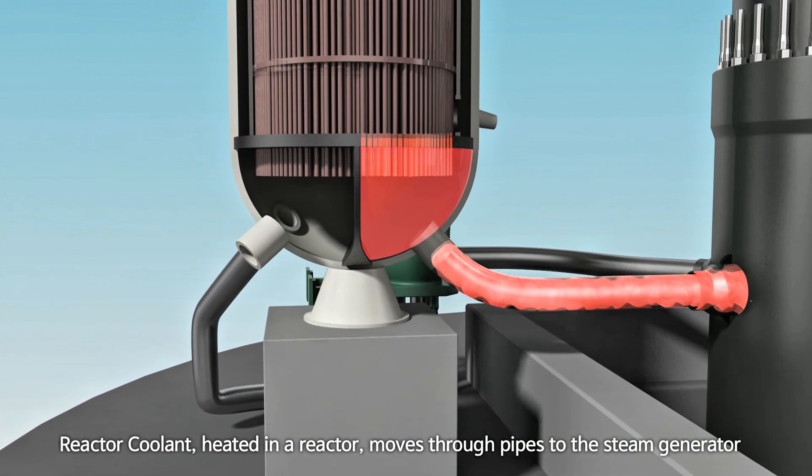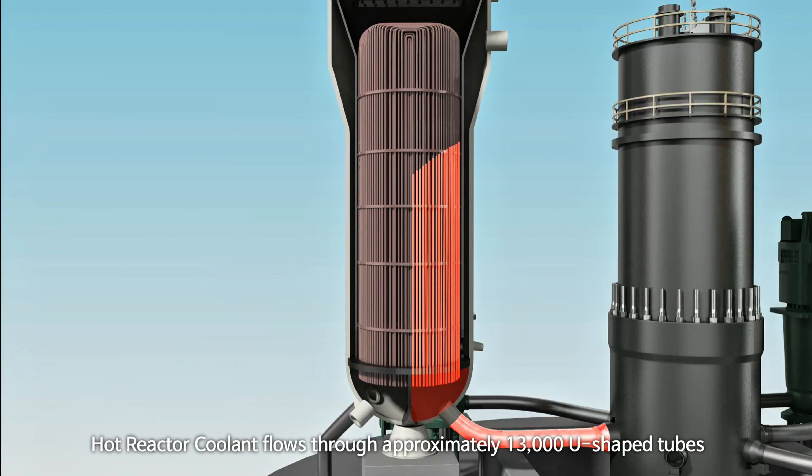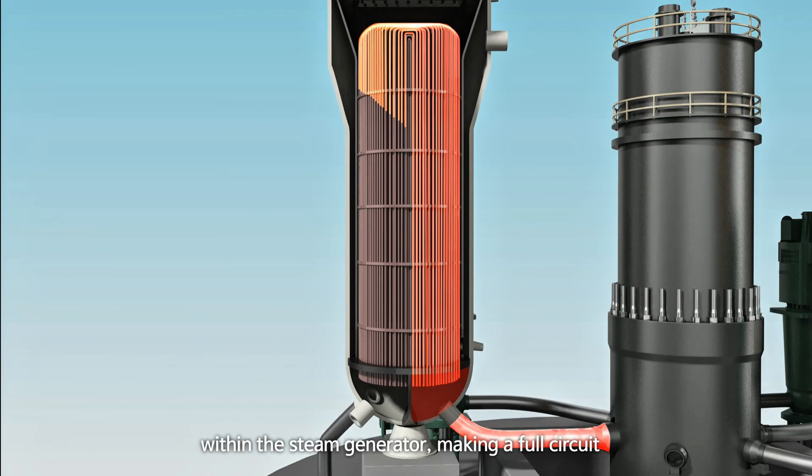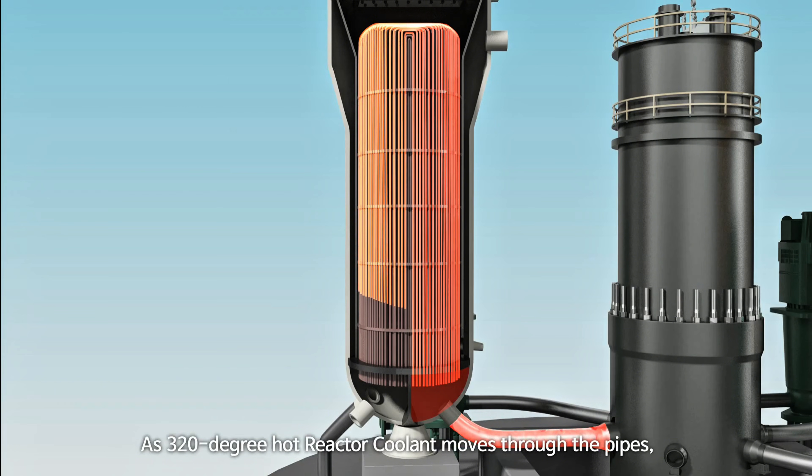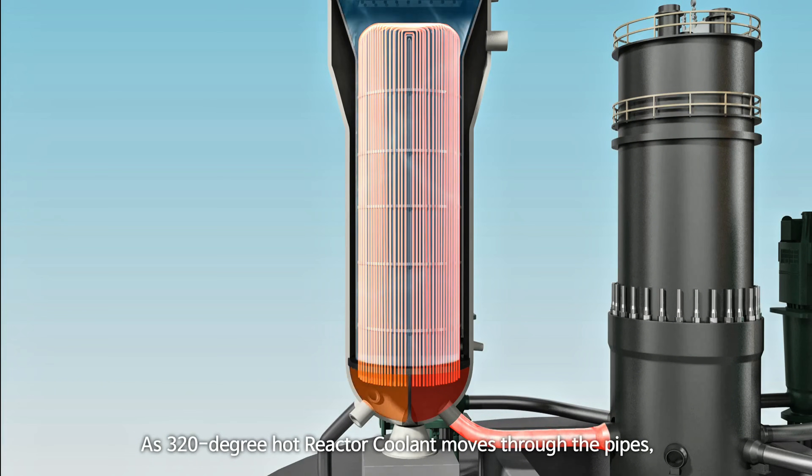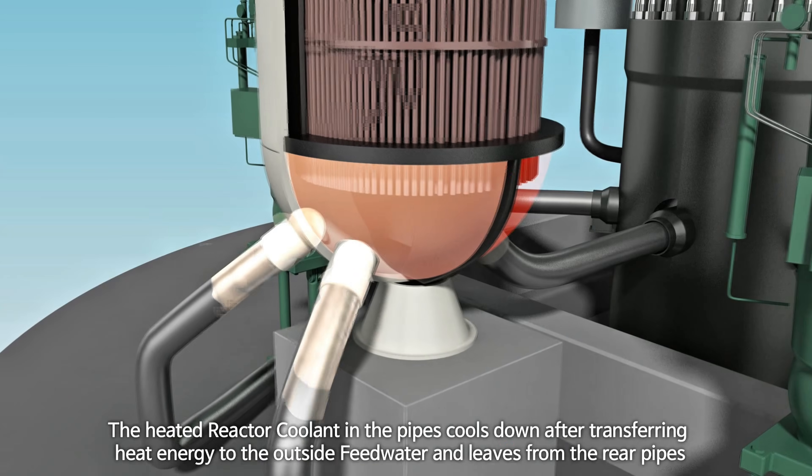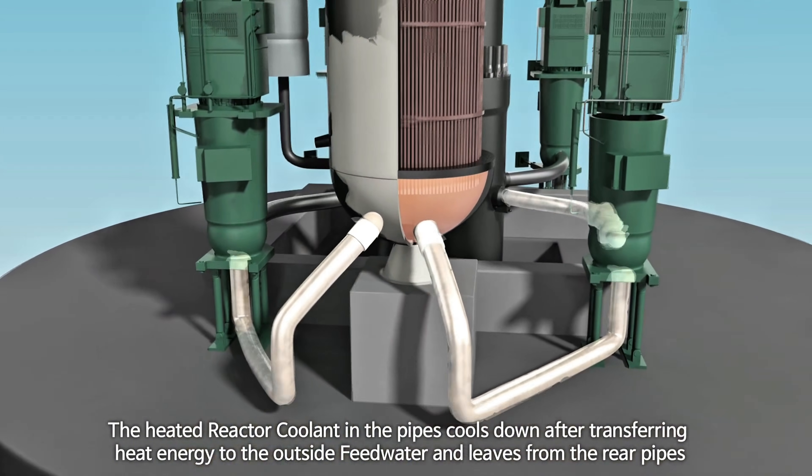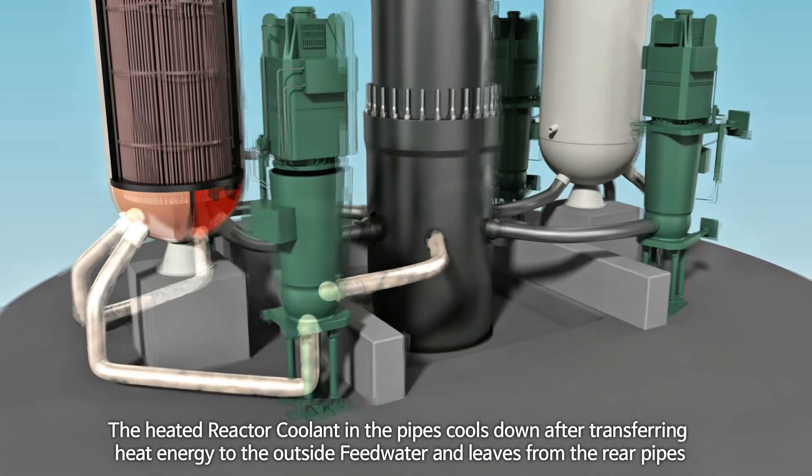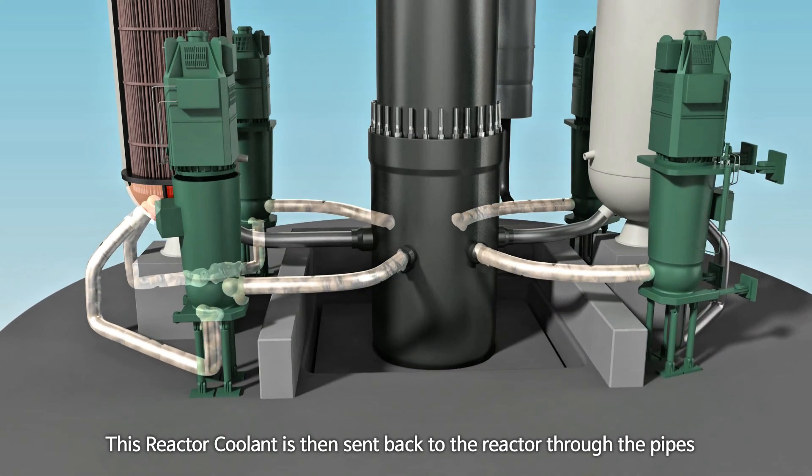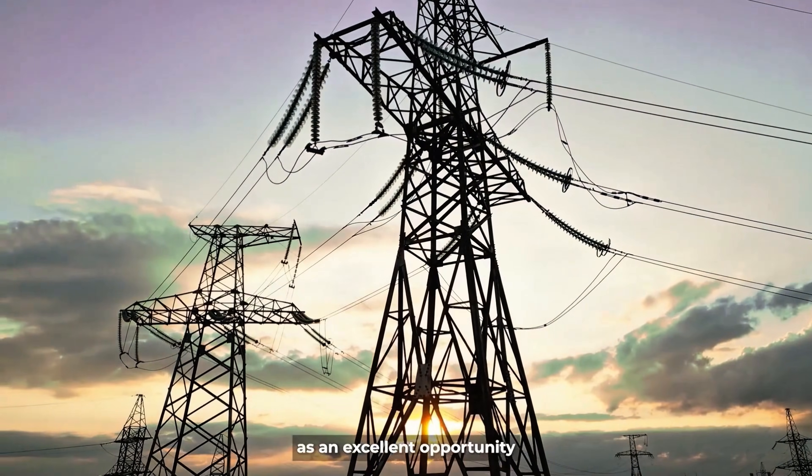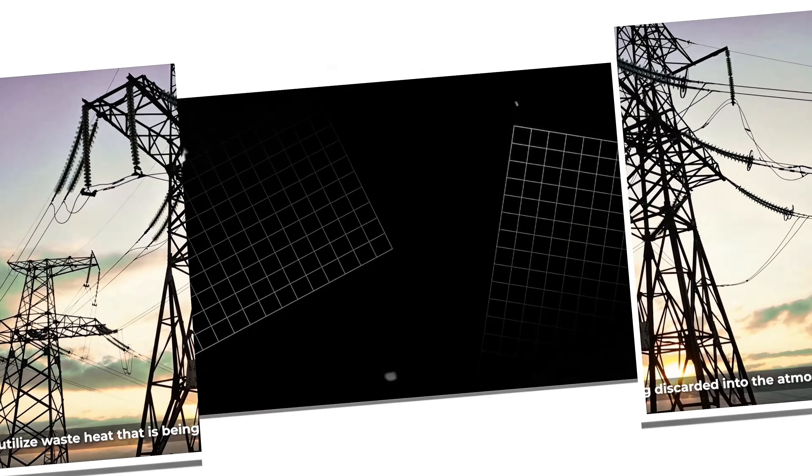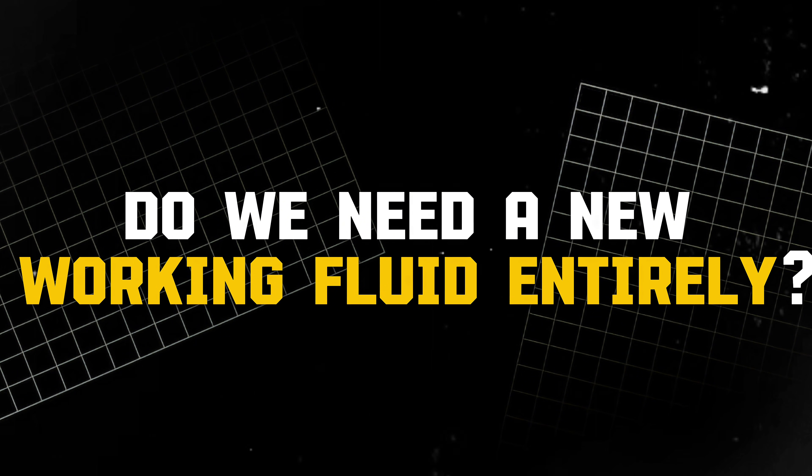The steel and nickel alloys in boilers and turbines get red hot, and at those temperatures, they start to creep, crack, or corrode. Push any harder, and components start to fail. Even the most advanced steam plants in the world only reach roughly the low 40 percent range. It's like wringing out a wet towel. Eventually you're squeezing every last drop, and there's nothing more to get. That realization has engineers asking, to go beyond this, do we need a new working fluid entirely?